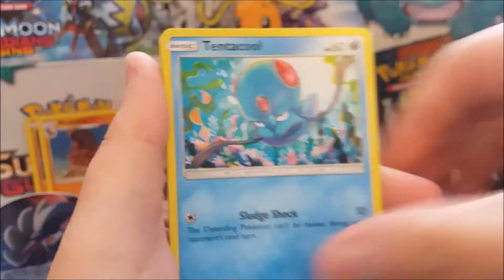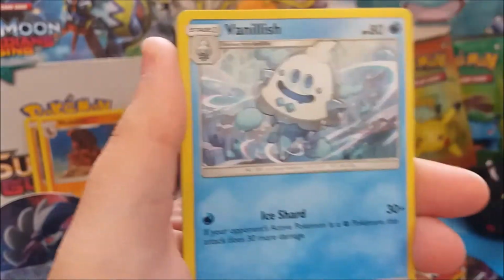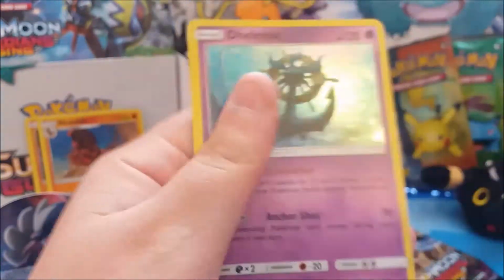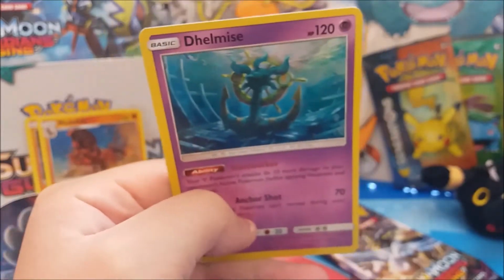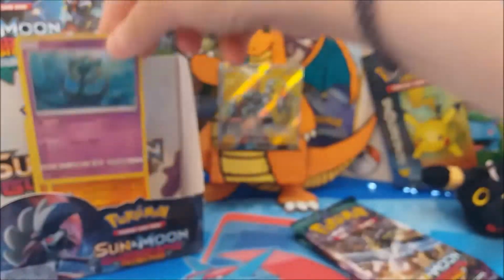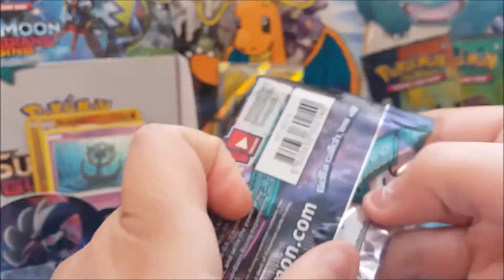So, Beldum, Tentacool, Clefairy, Barboach, Carvanha, Vanillish, Whimsicott, Marill. The reverse is a Machop, and the rare is a Dialga holo, which I am actually really happy to get. As I said earlier, I really do like Dialga. I think its design is to be desired, but it is a cool card. So I think we're at a total of 5 holos now. We've got Komodo and Lycanroc GX as our last pack, which is cool.